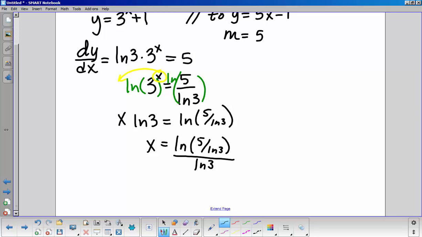Well, that's the x. How do I figure out what the y is? Is that what we didn't like? Or perhaps we don't like the way that looks? Yeah. Well, that's just a number, right?